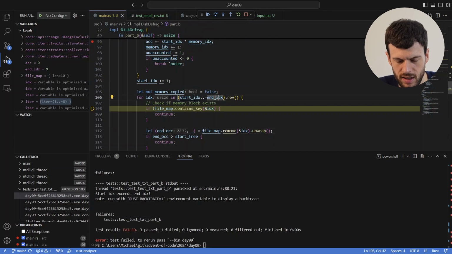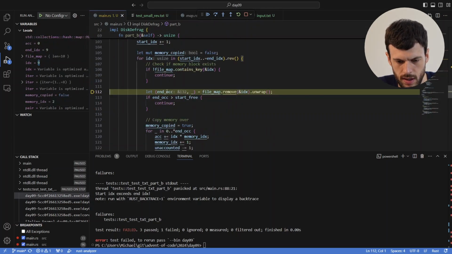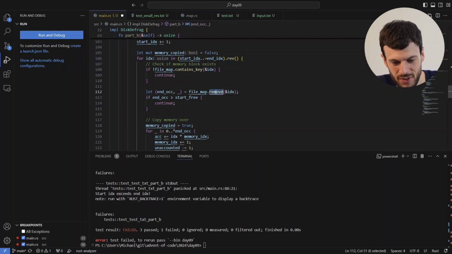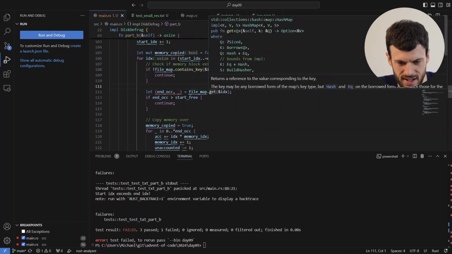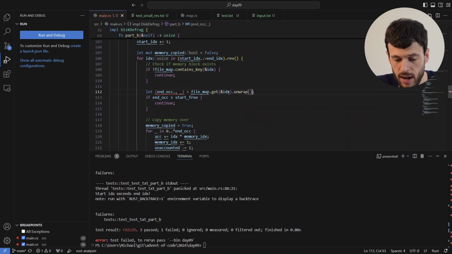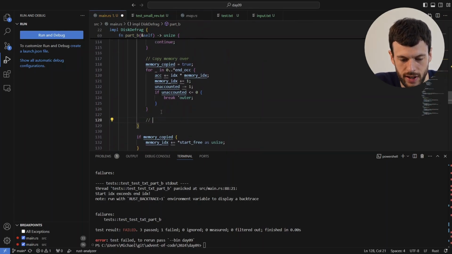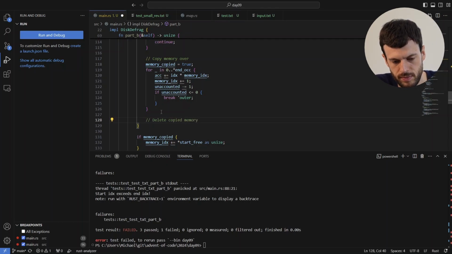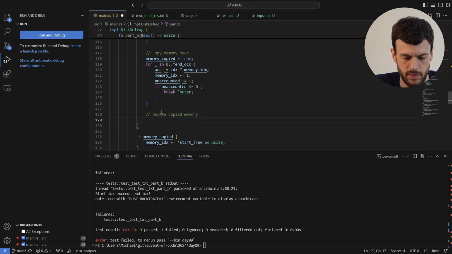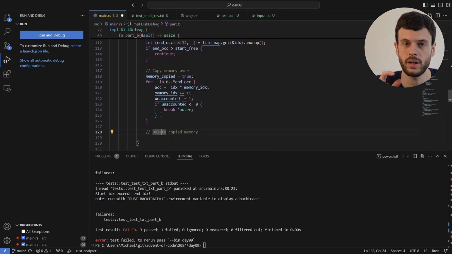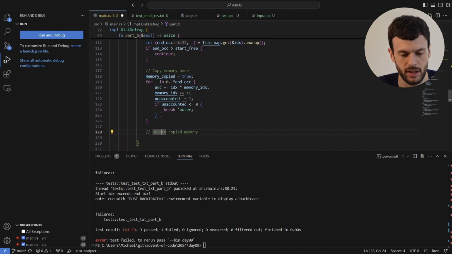Well, it should be up to 9. What's end index? 9. Yep. And occupied is... Oh no, we're removing it. Okay, we can't do that. We have to get it. We can unwrap there. And then we can delete it if and only if it has proven to be small enough to copy over. Delete copied memory. Now, I'm just hoping to get rid of the unaccounted issue. If that works, then I'll work on making the continuous blocks of memory work.